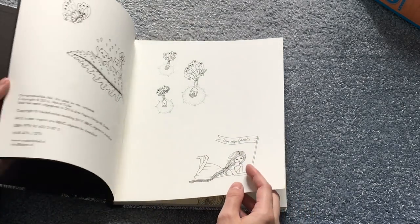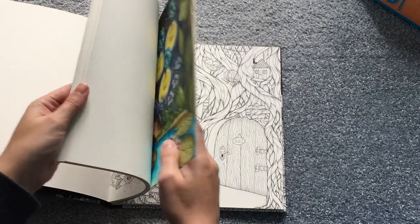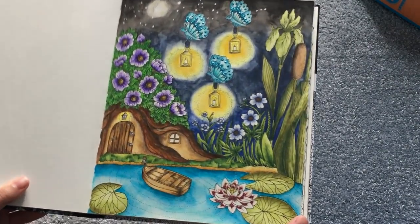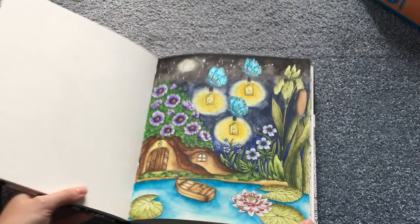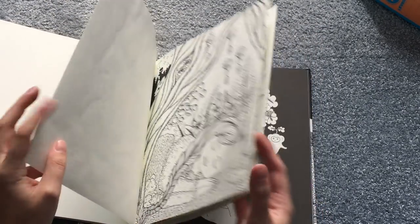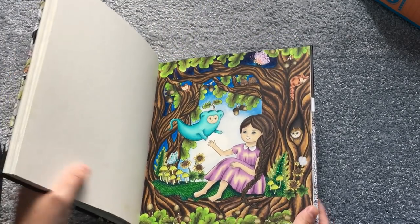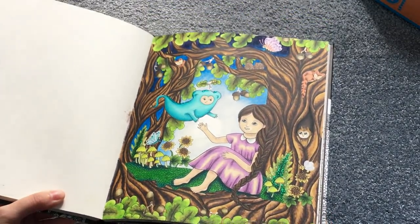Then I have Dream Reese. I've only done two in this one, with one started but not finished, which would be this one. So I have done this one, which I think I did this year, which I used my Albrecht Dürer's for. And I've got some glitter gel pen, Stickles even, on the butterflies. And then the other one I have done is this one, which I used Inktense and Luminance and Prismacolor on. And I've also got some Stickles on that one as well.